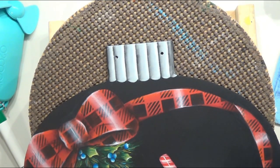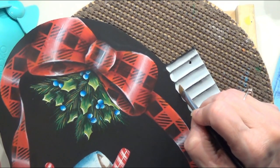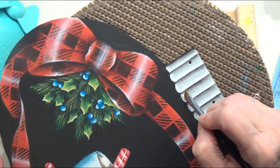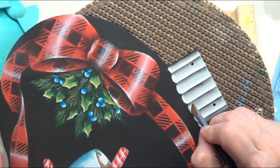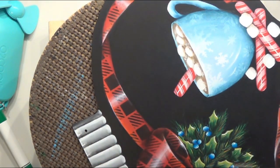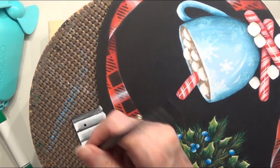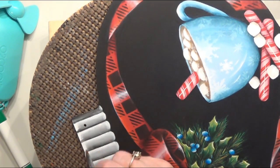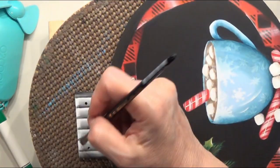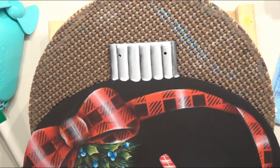And then I want to make sure that black is dry, but along the top and bottom, we're going to do white. I'll just take it all the way across. I'm going to bring my detail liner in here.